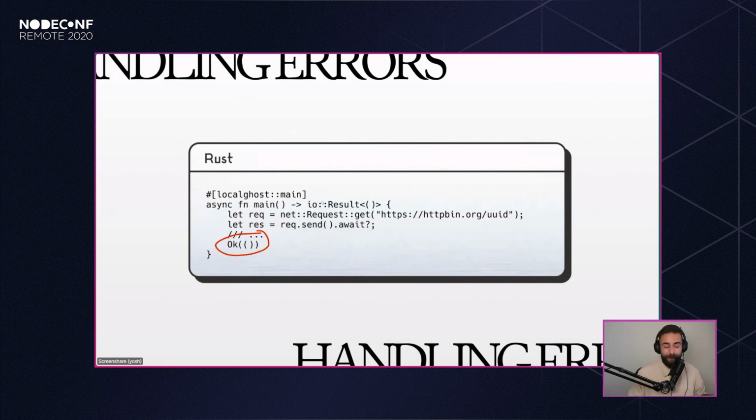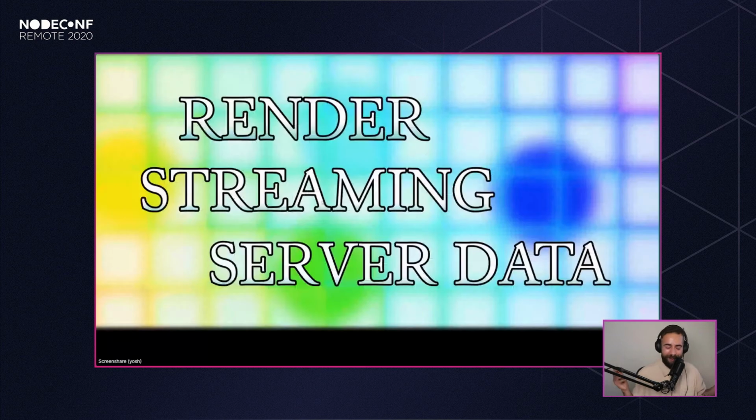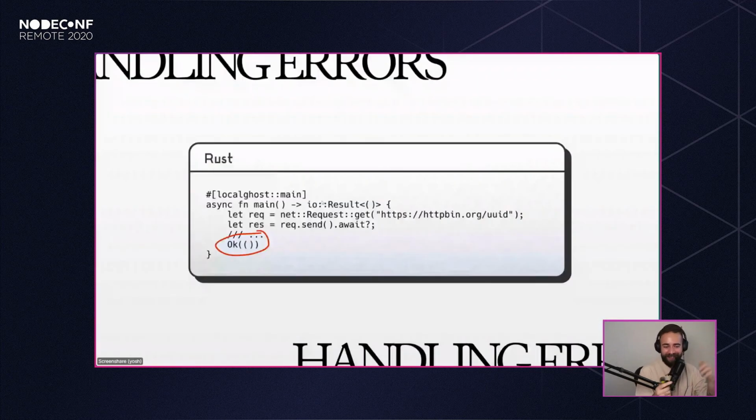If you've written TypeScript, you might be like, oh, okay, I kind of get that, right? But we always need to return Ok. At some point in the future, Rust may gain try catch functionality. Try for sure, catch is a bit more up in the air. We'll see. But yeah, anyway, question mark means errors might occur here, in case you're wondering. Also, we write .await as a suffix instead of prefixing it. Things are the way they are. I like it, but it takes some getting used to.